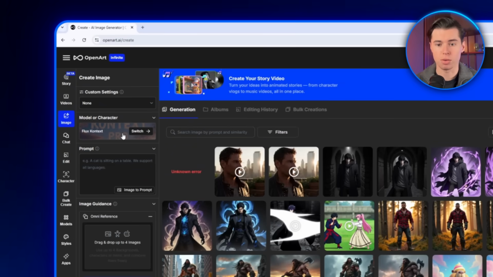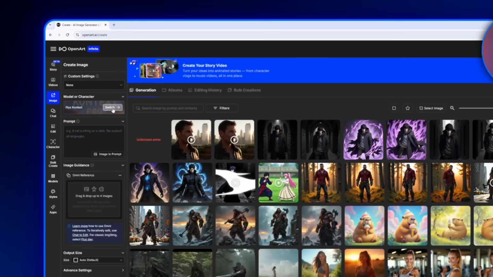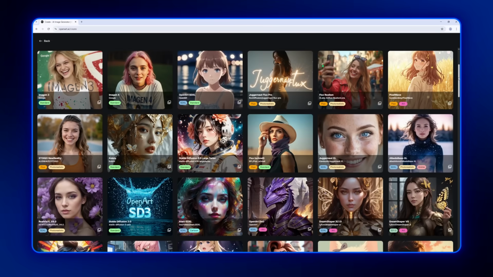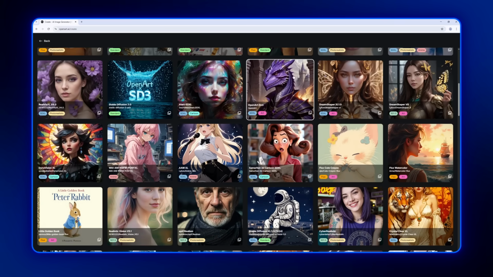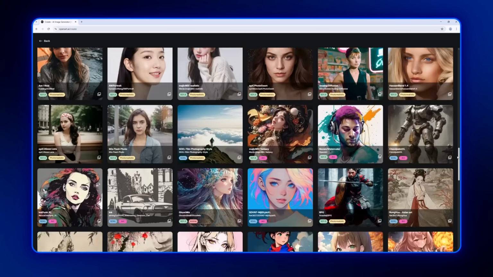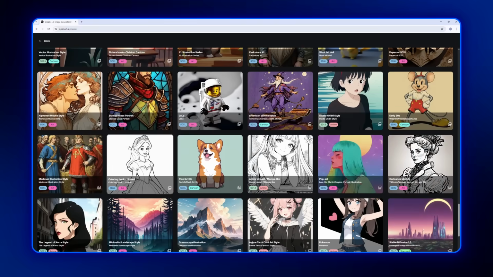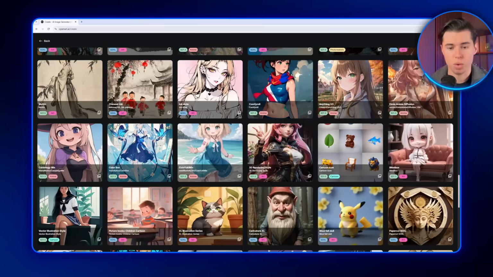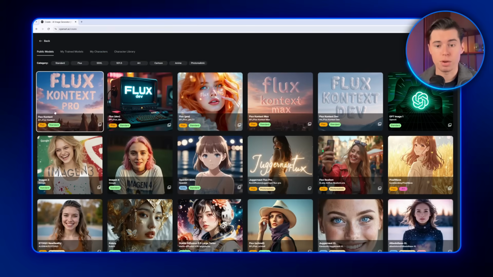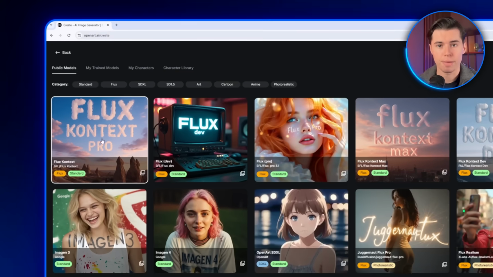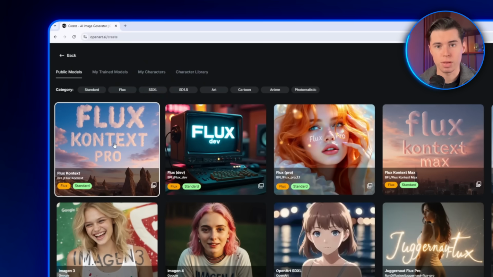By default, OpenArt utilizes the Flux context model, which is great for general use, but if you want to switch it up, just click the switch button and you'll get access to the full AI model gallery. You'll see a huge range of models here, everything from ultra realistic photo styles to cartoonish, fantasy, even coloring book type. There's something for every style imaginable. Now, since I'm creating a documentary style film, I want something that looks realistic. So I'm gonna select Flux Context Pro, which is perfect for this kind of look.